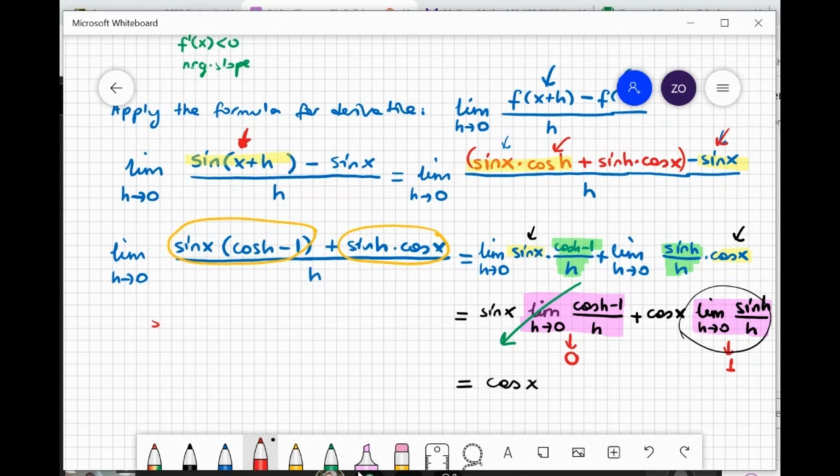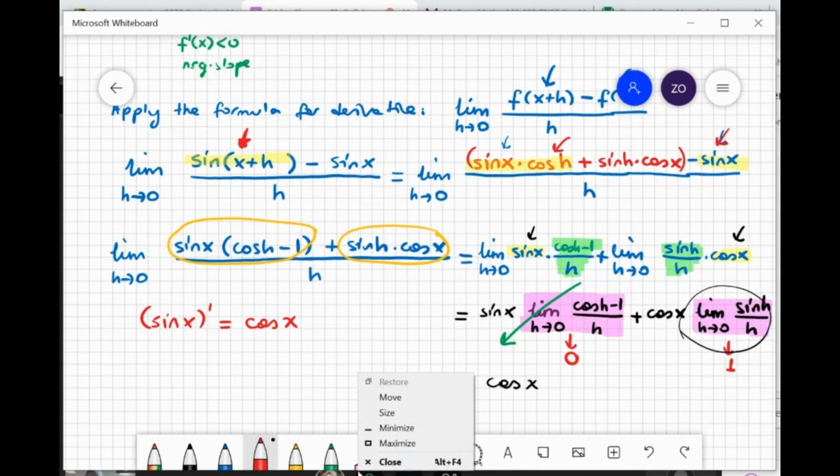Okay, so long story short, thanks for your patience, and I recommend you just go over this proof. It is not difficult, but you might need to review it to understand. So the take-home message is that the derivative of the sine function is the cosine function. Here we just wanted to find the derivative of the sine function, and we ended up with the cosine function.